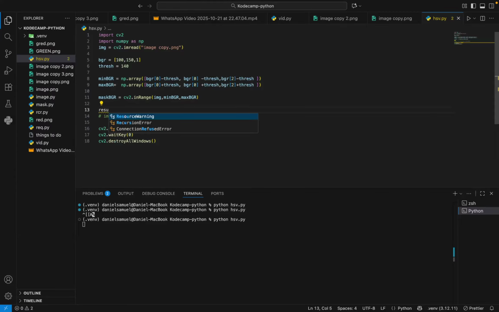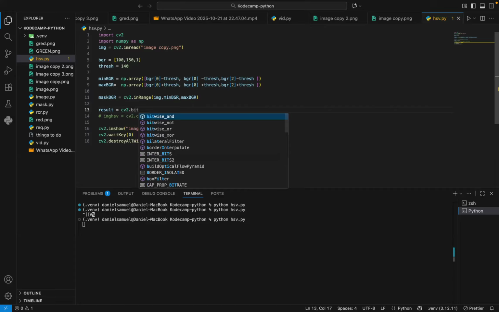And then we get our results. So our result is going to be equal to what? Now, mind you, at this point we are trying to mask our image between 0 and, if it is in between the values, 1. So the best operation we can do is use a bitwise operation to show our results. All right, so an OpenCV bitwise operation. Why? Because we are working with binaries here, just zeros and ones.